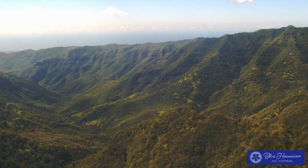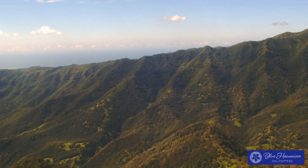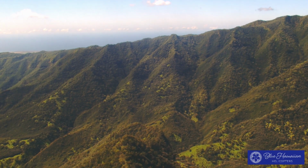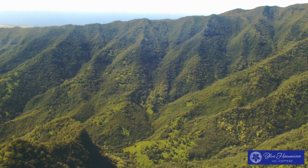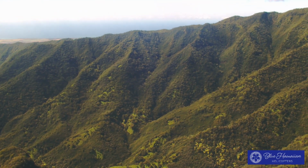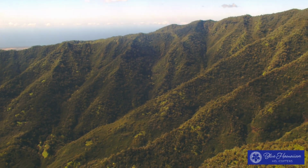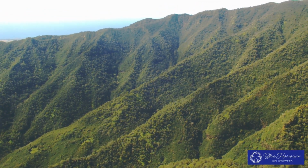What kind of wildlife are here, like predators or just in general? Yeah, it's a good question. Not much is a short answer. We've got mountain goats, hogs, black-tailed deer. Those are the three non-domesticated animals we have on island, unless you want to count the chicken. But everything else is pretty much some sort of farm animal, like a cow or a horse or a sheep, that sort of thing. We don't have mongoose on Kauai like the other islands do.